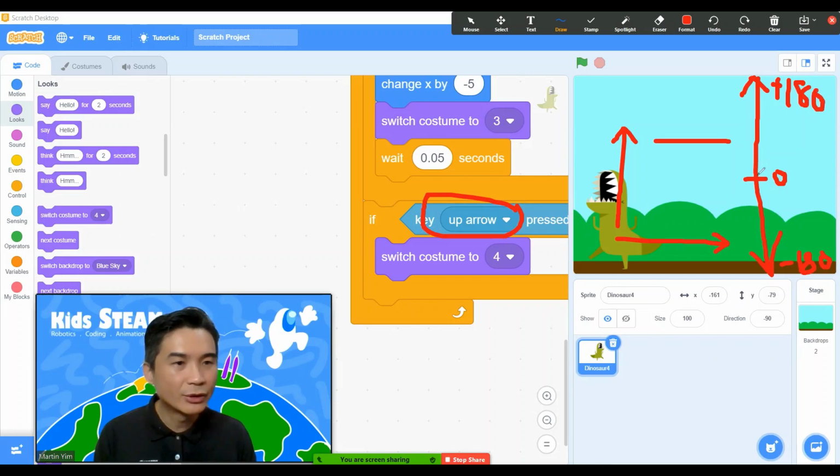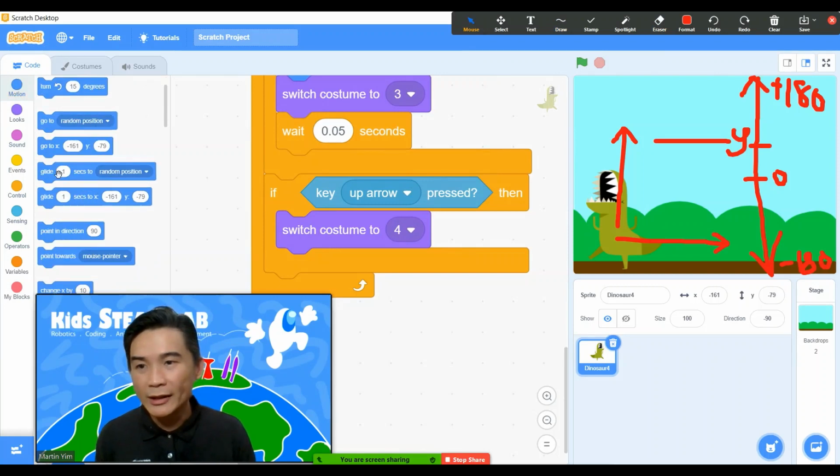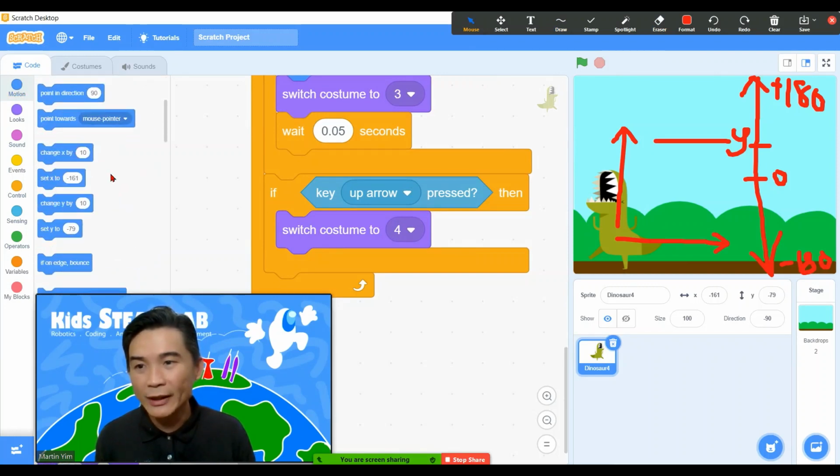So now we're going to set the level of this dinosaur. When he jumps up, we have to set the Y over this level so that the dinosaur will move out. Now we have to check. Just go to the motions and scroll down. How to check? Very simple.